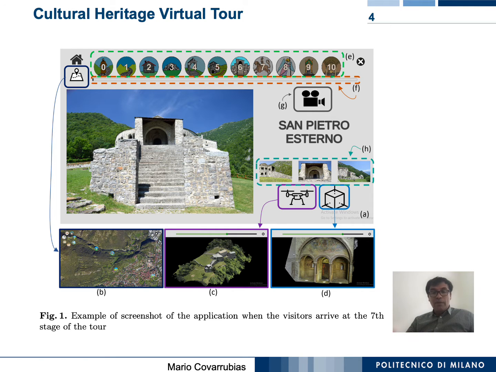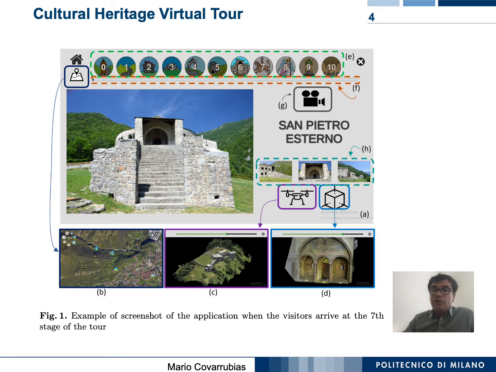To reach this goal, on each page, on each scene of the virtual journey, a 360-degree video is taken along the stage. So each step of the tour includes various elements to describe and show its main features. They can be explored by selecting them on the right side of the page.